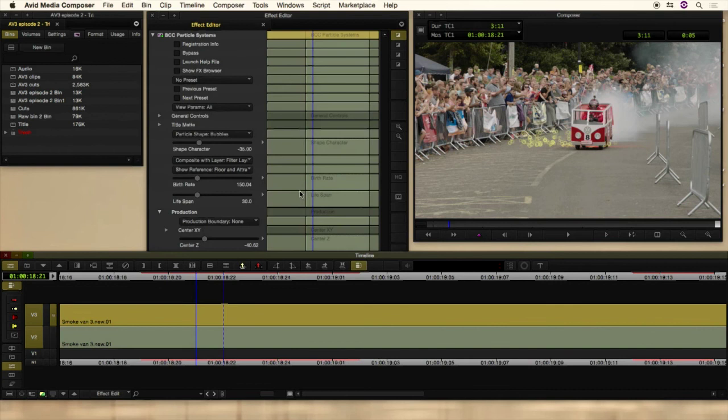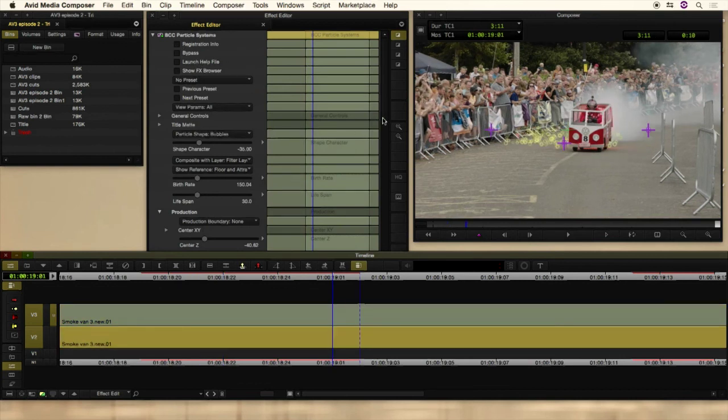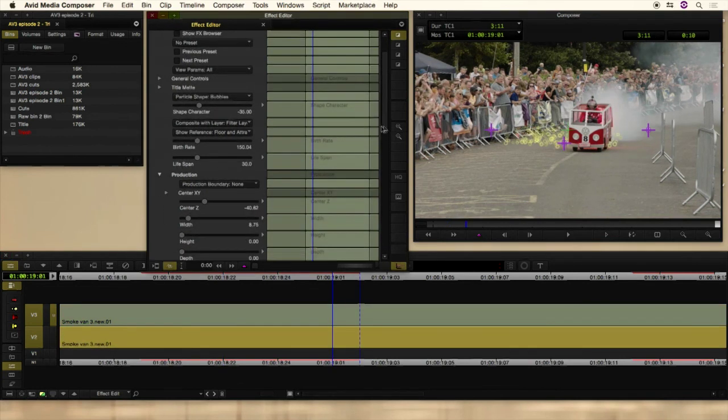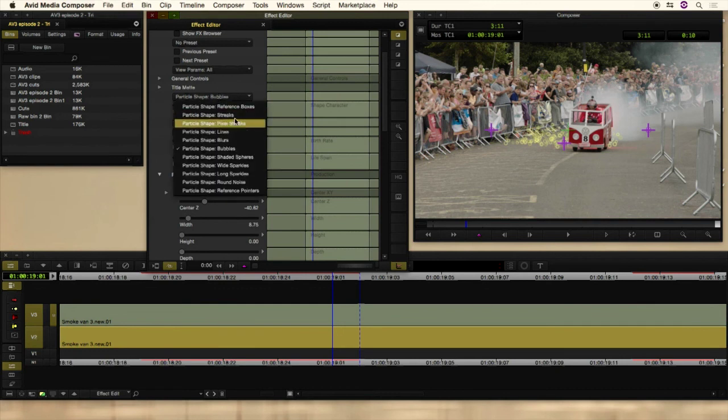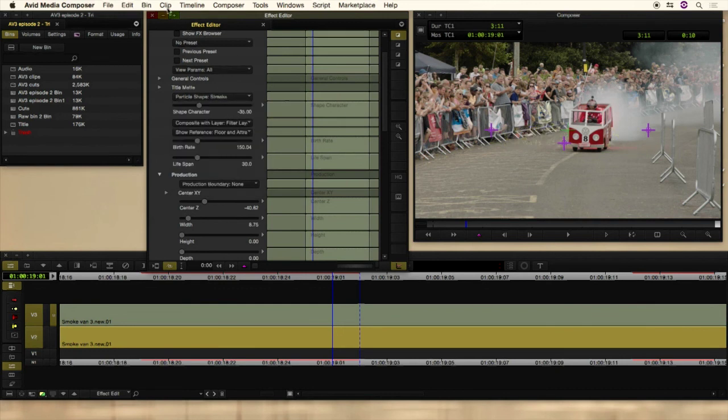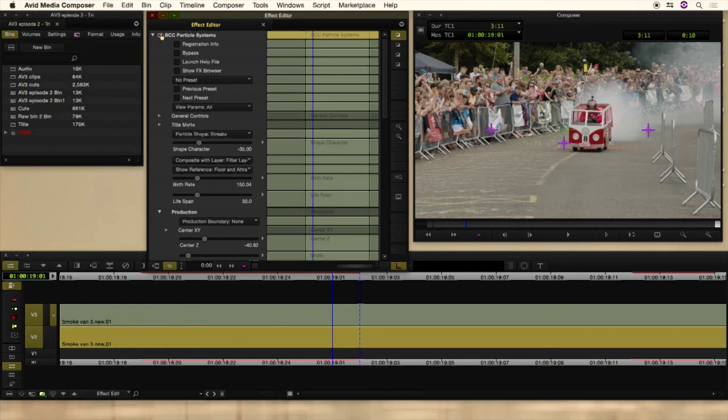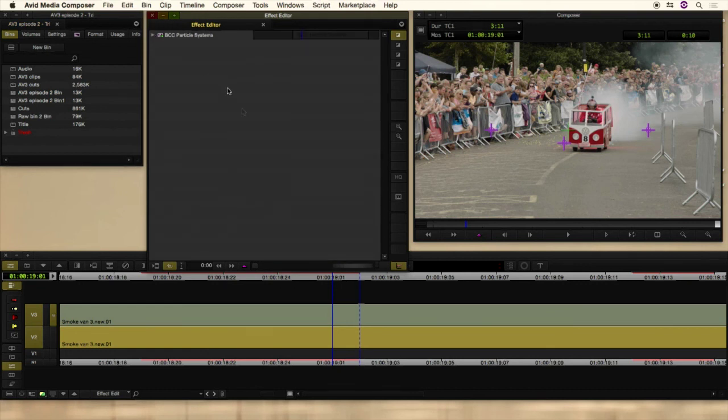Let's just go back to putting that like it was before I render out, and then you will get to see bubbles instead of streaks. It's really understated, but I quite like it. I quite like the understated approach every now and again. So what we'll do now, instead of going straight into the Title Studio, I'm going to make a separate video for that, so you're not having to watch a video 20 minutes long. We'll do a little 10-minute intro on how I use Title Studio, and we'll just keep going from there.